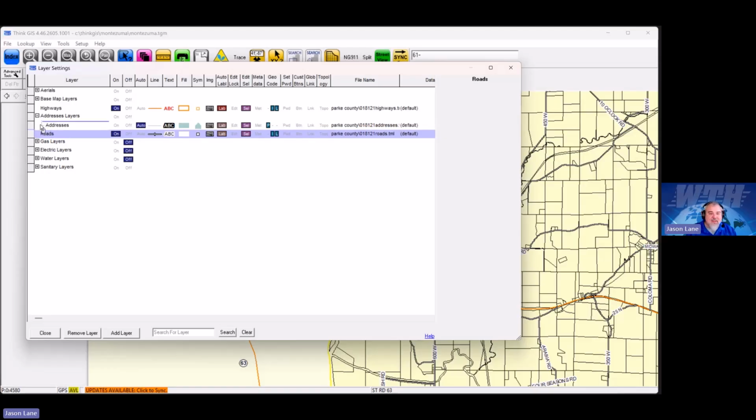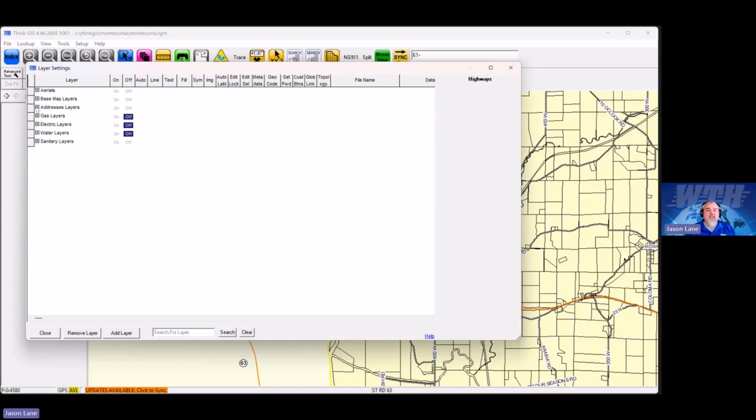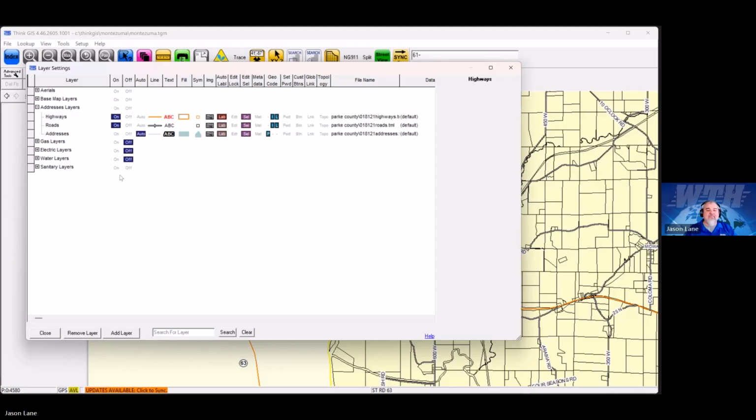Can you kind of see the little line saying that this is in that category? We'll just pull the blue line into there. That is now in the category. And then we could grab highways, pull that into that category, and then close. So again, this is just a really good way to group things together and keep it clean.